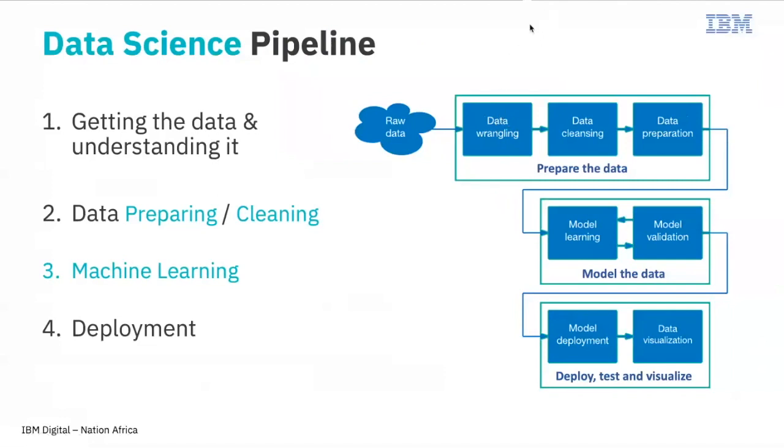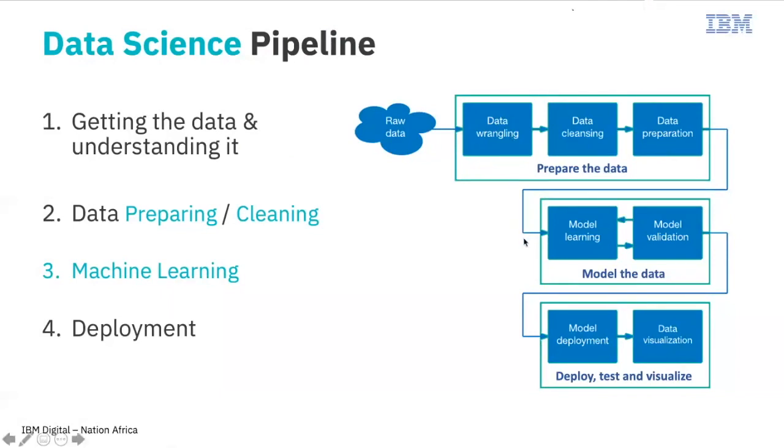Then we clean and prepare it, which means removing any unnecessary columns which make no sense, filling up any missing values, making sure that everything is accurate. This is one of the most important steps in the pipeline. Data scientists spend up to 80% of the time finding and preparing data.